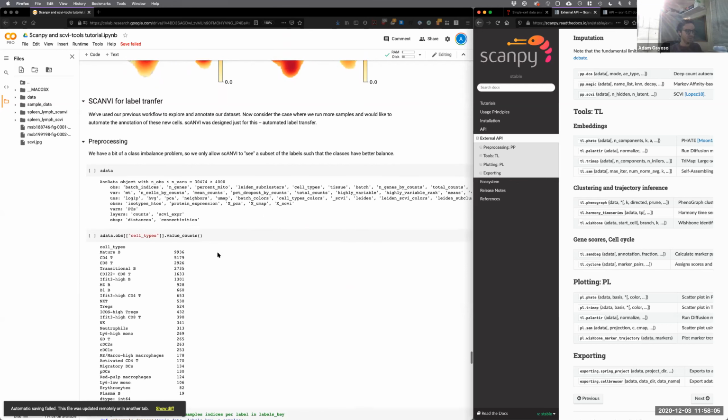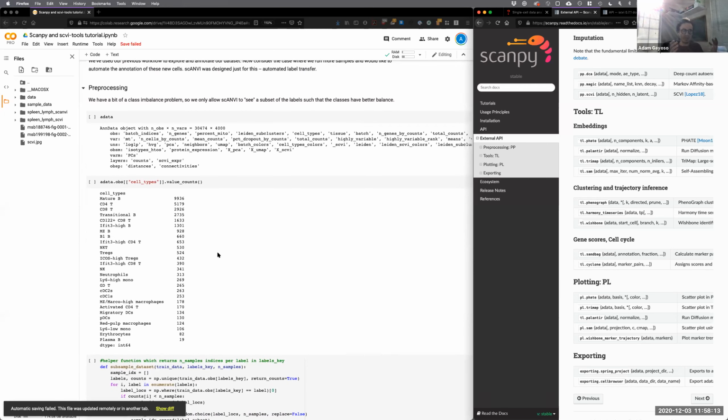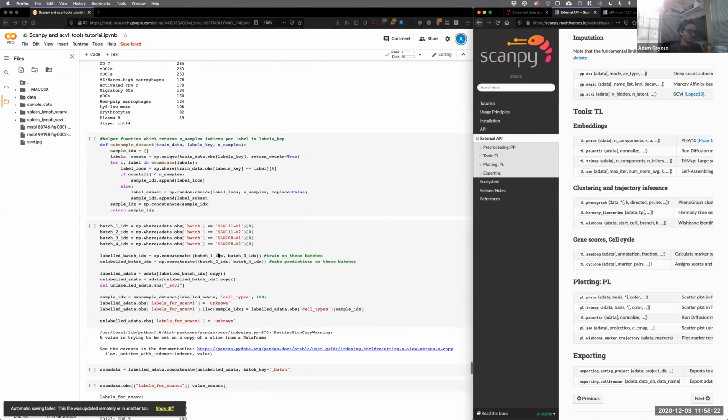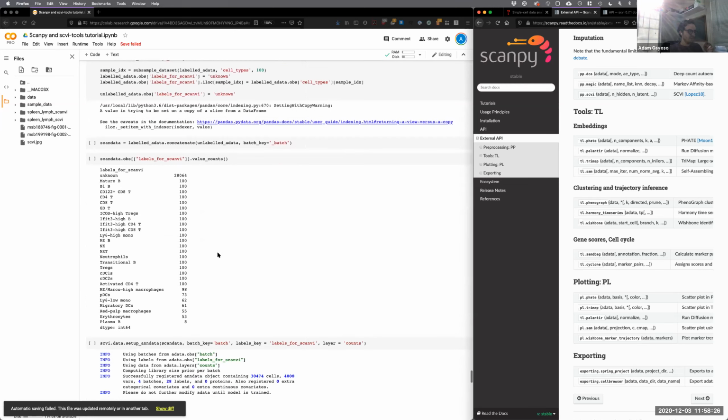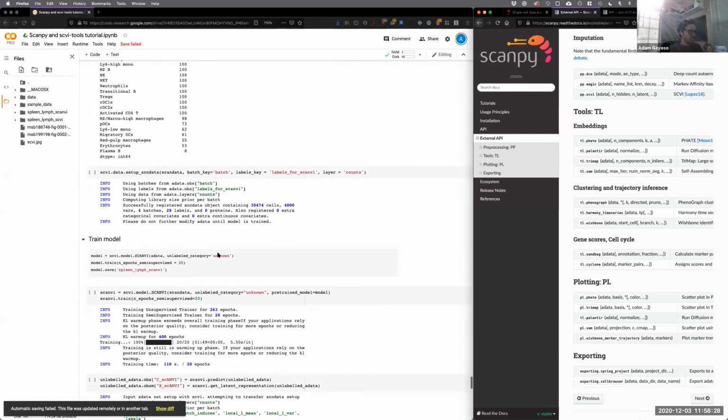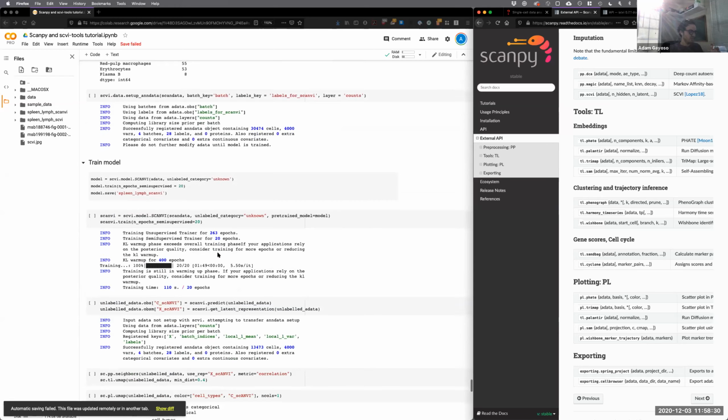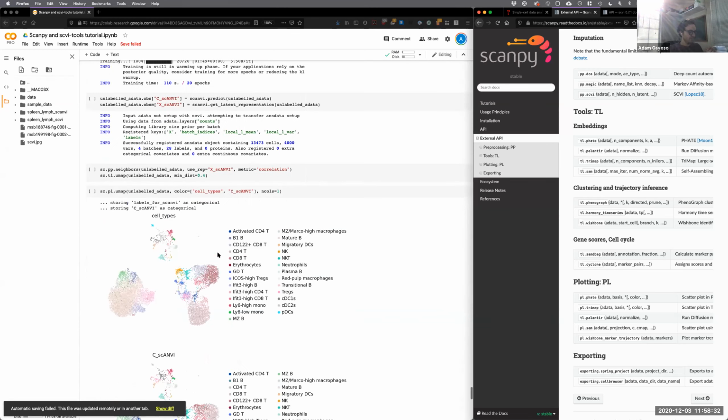What I would do is I would take my data set that's annotated, and I would sort of join it with the unannotated data set. I tell scVI which cells are annotated and which cells aren't annotated, and I can transfer the labels in an automated way. The method is a bit more complicated than scVI, and their paper should be out soon, so you can read more about it. There's a preprint out right now.